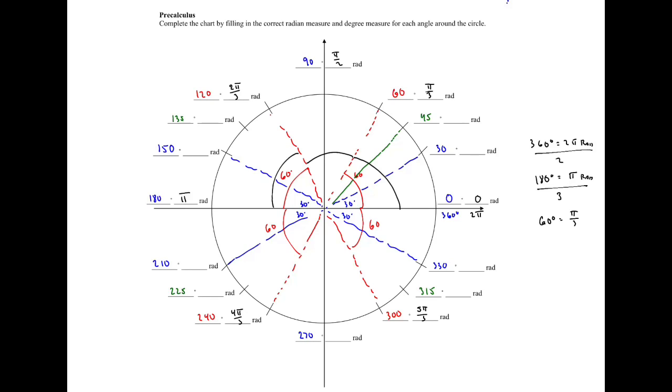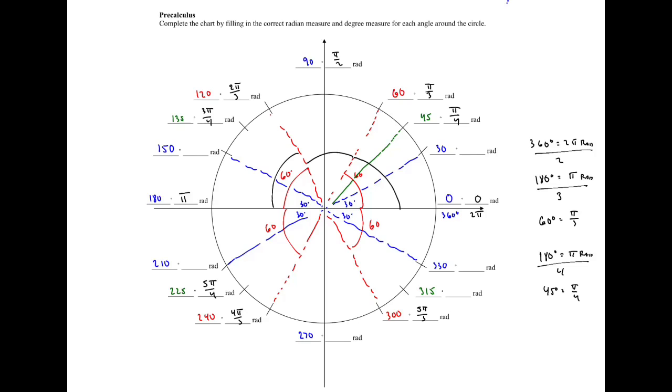All right? And so we can do the same thing with our 45. So if 180 is pi radians, and I divide by 4, I get 45 degrees is equal to pi over 4 radians. So 45 is a fourth of 180. So we got 45. If we add another 45, that would be 2 pi over 4, which is 1/2 pi. You add another 45, that is 3 pi over 4. Then you have 4 pi over 4. And then you go to the next 45, and that would be 5 pi over 4.